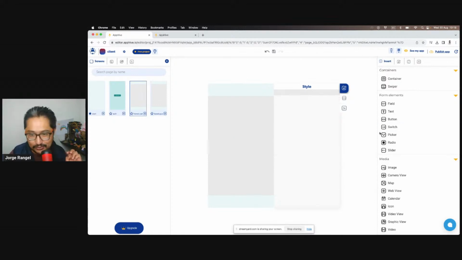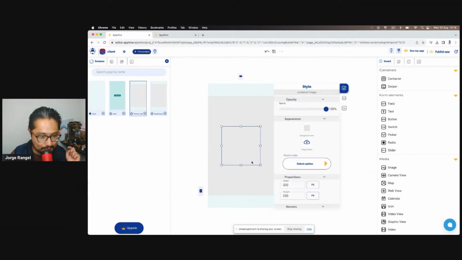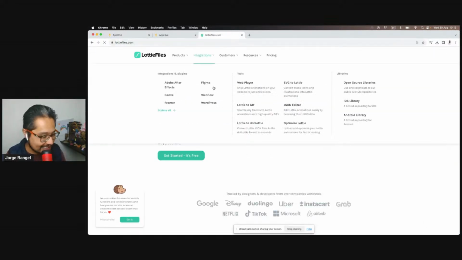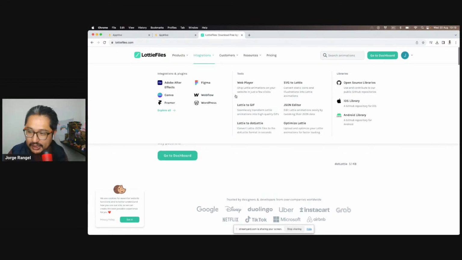So let's remove that one and put here an image. There you go. But instead of using an image, I'm going to be using a Lottie file. If you don't know what a Lottie file is, in simple terms it's just a JSON string with a lot of specifications that were created by someone in, I don't know, After Effects.